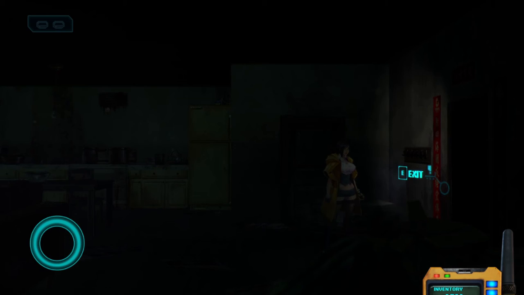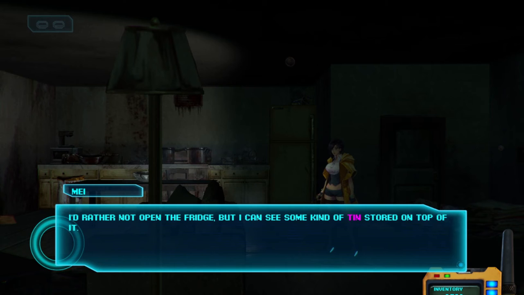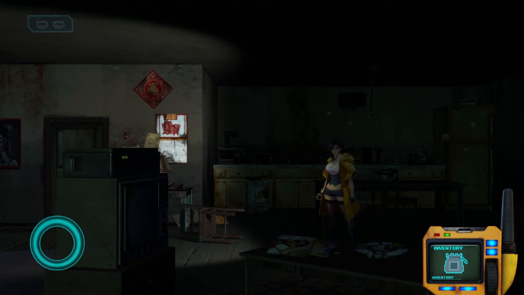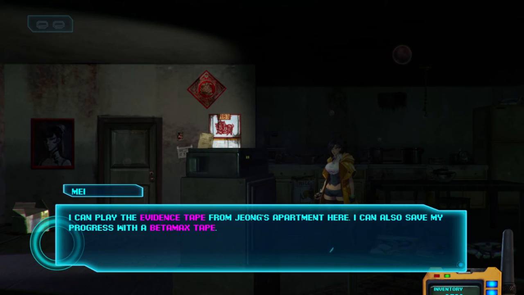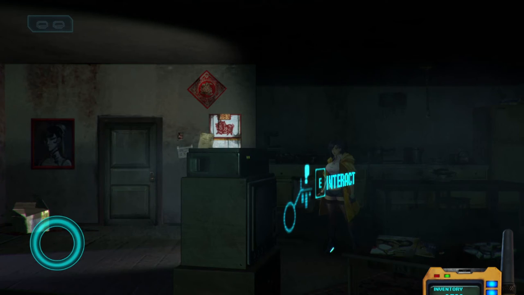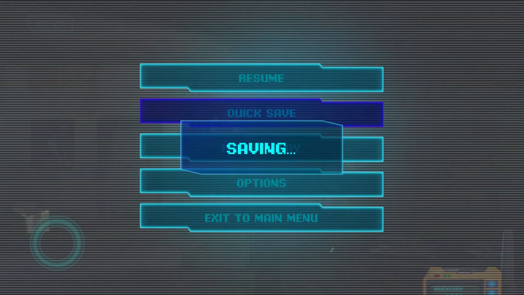I'd rather not open the fridge, but I can see some kind of tin stored up on top of it. Another bag of rice. I can play the evidence tape from Zhang's apartment here. I can also save my progress with a Betamax tape. I don't want to save. How many tapes have I got? Two. I'll just quick save it.